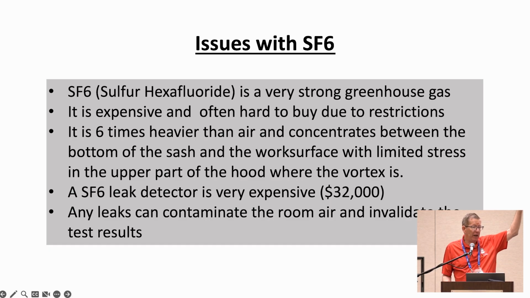So you saw that green where it was coming out the top of the sash and going down the front of the sash. Sometimes the sulfur hexafluoride doesn't reach the top of the hood because it's so heavy. So it doesn't always see leakage out of the top of the hood where lighter aerosols go. The instrument to test for SF6 costs $32,000. So that's a problem.